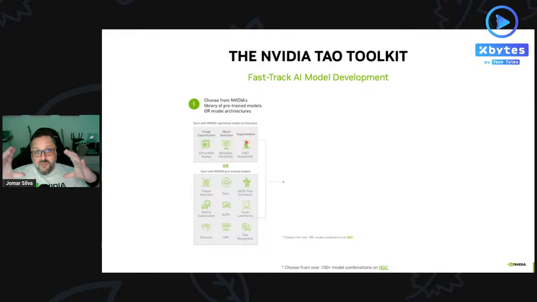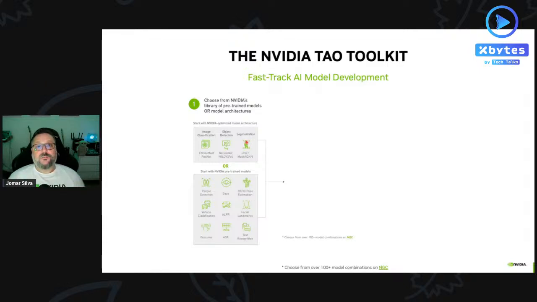And we optimized those models not only on the structure, but also on everything else, to get the best performance possible on a GPU. We give those models for free. But we also trained some models to achieve specific tasks, such as people detection, gaze detection, facial landmarks, vehicle classification, automatic speech recognition, and several others.